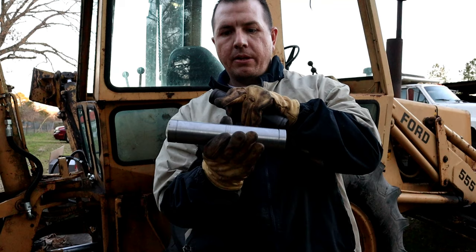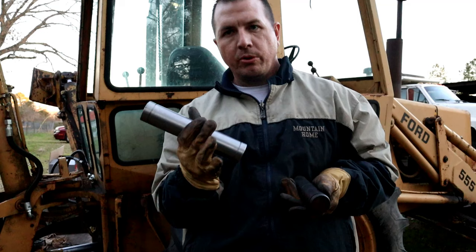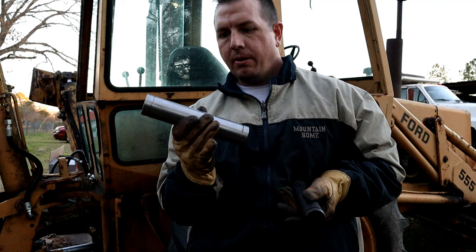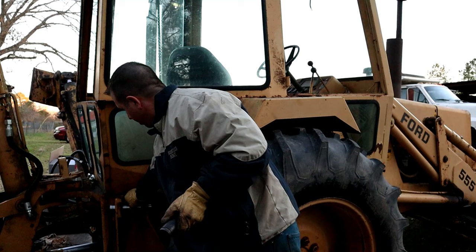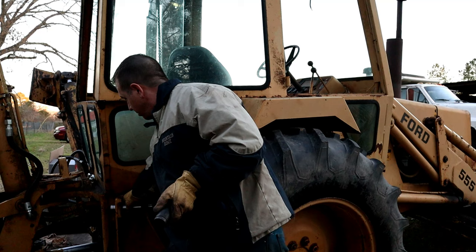So this cost me only about $50 shipped in material, $41.40, and with the lathe, a steady rest and a live center it was pretty easy to make that. And you can see there, it's a really nice snug and perfect fit.